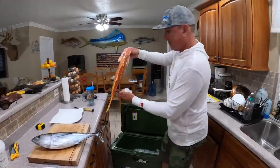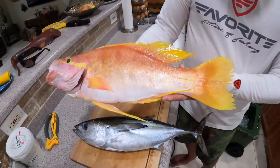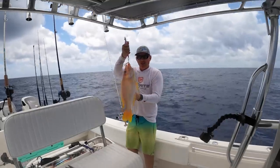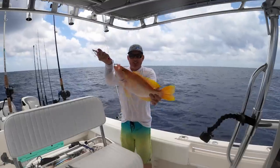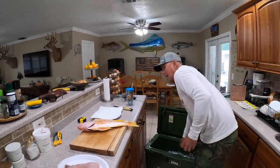Y'all check this thing out. In 520 foot of water, using a vertical jig, a Johnny jig, I caught the trophy of a lifetime. That's a longtail bass, and I've always wanted to catch one. So we're gonna start with this fish first because I wanna mount it.